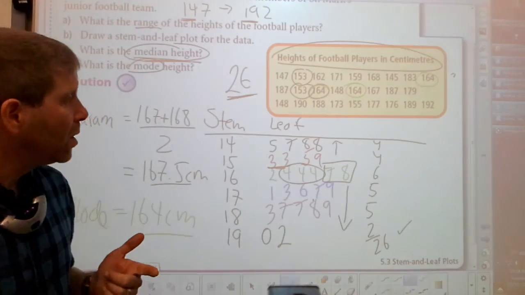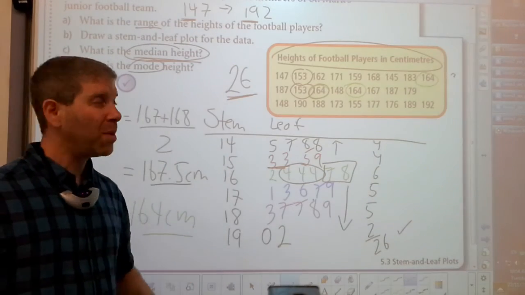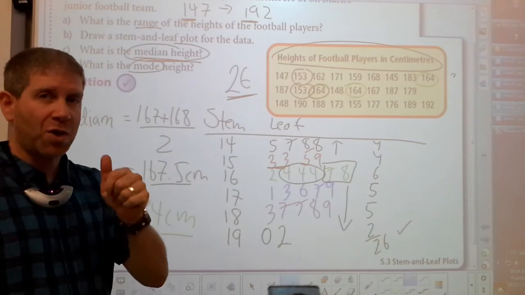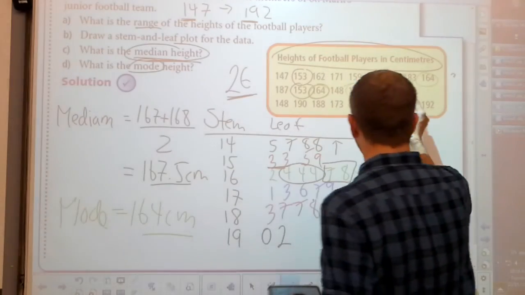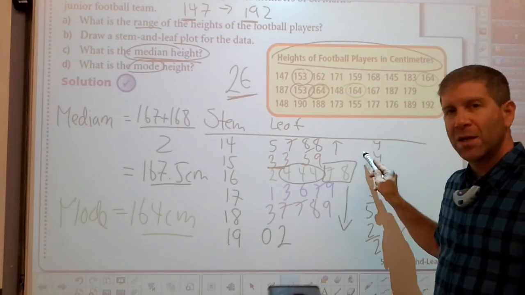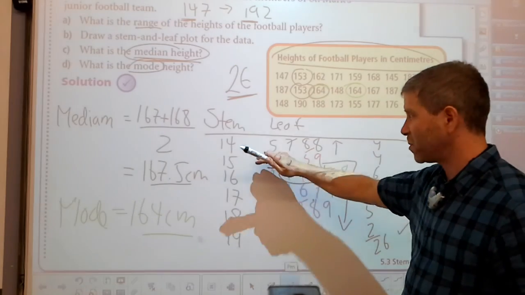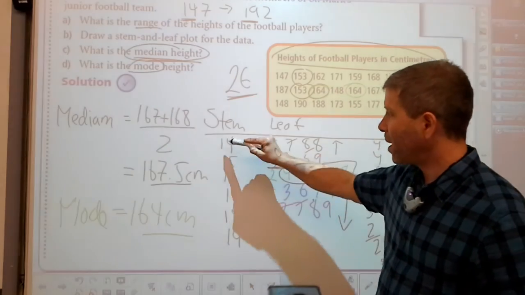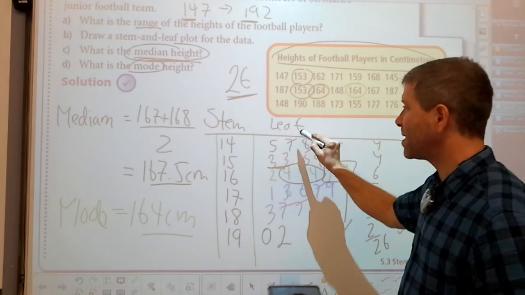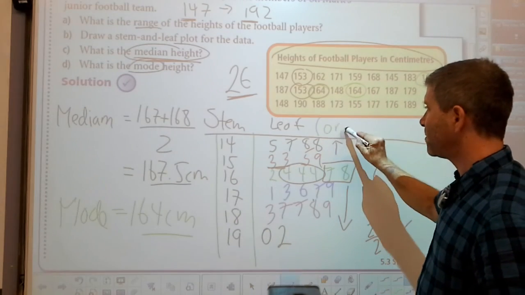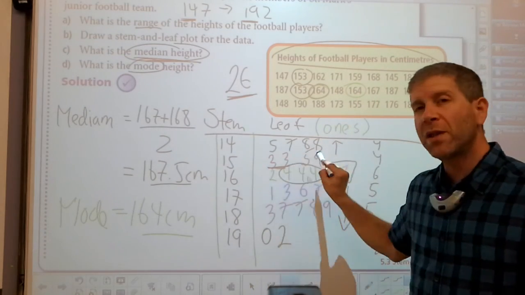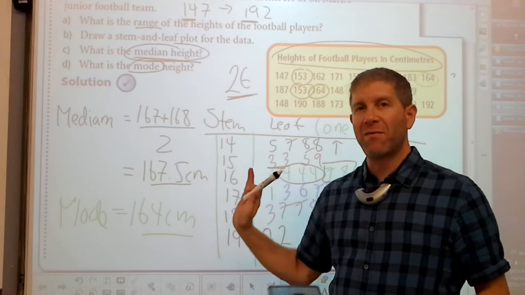So as you can see here, the stem and leaf plot is actually good for quickly identifying the median and the mode, although it does take a lot of time to set up and it is quite difficult. So one thing you can do is circle all your numbers in the correct row and then one by one cross them off and put them in order from smallest to largest. Remember, in the stem goes everything except your 1's. In the leaf, always goes only the 1's, and in the stem goes everything above that.